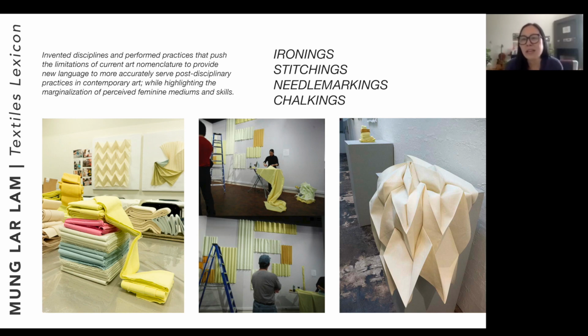While I was in grad school, there was always this conversation around how to describe my work. Is it painting? Is it drawing? Is it sculpture? It was very limited by these standardized labels. After a lot of critiques and conversation, I just decided to call the work what they are. So I have 4 different categories of bodies of work that I'm working on.